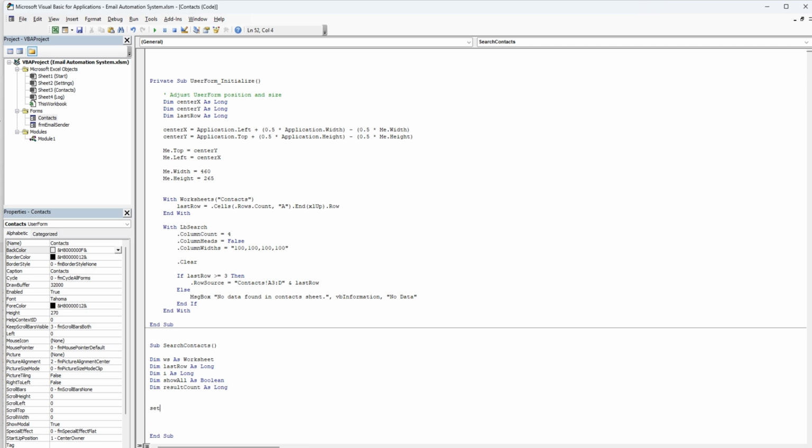And then we're gonna Set ws equal ThisWorkbook.Sheets("Contacts"). That's the sheet we're gonna use to search for contacts.